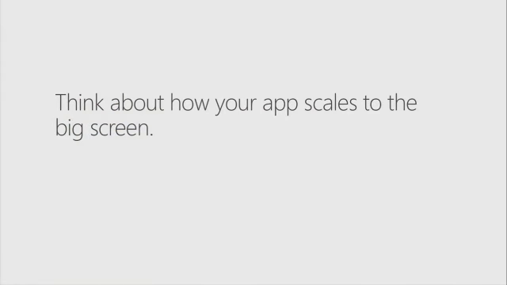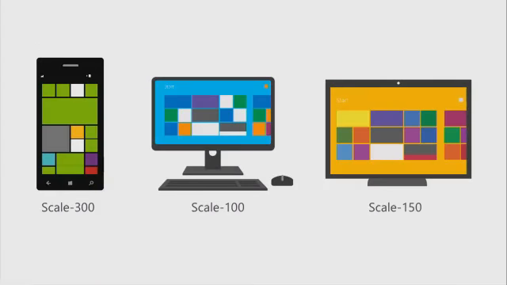So as a developer, you need to think about how your apps scale to the big screen. Again, a background in effective pixels and the scaling model is key to truly understanding this, so you should reference those sessions. Every device in the Windows platform is associated with a specific scale. And this scale is derived from the effective resolution of the device. And remember, the effective resolution is computed from a combination of the physical pixel density and the theoretical viewing distance of a device.